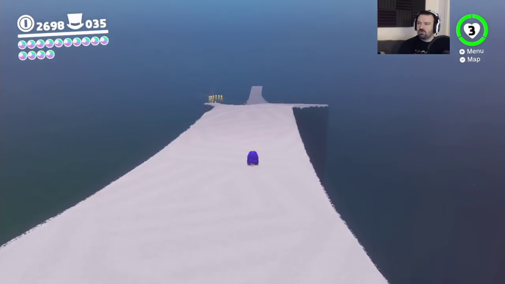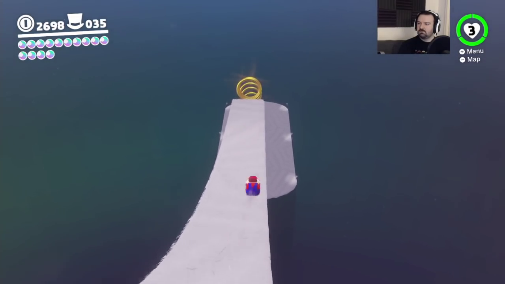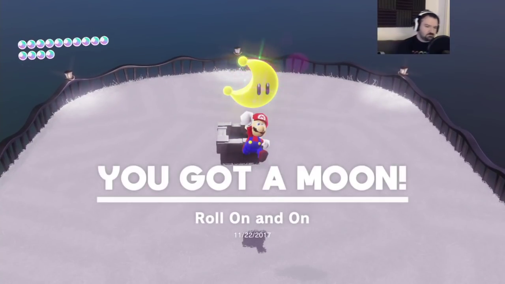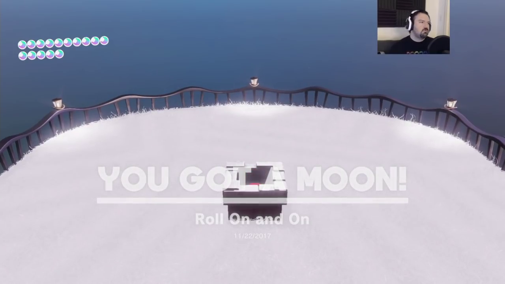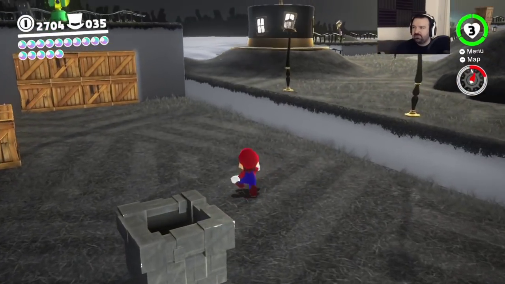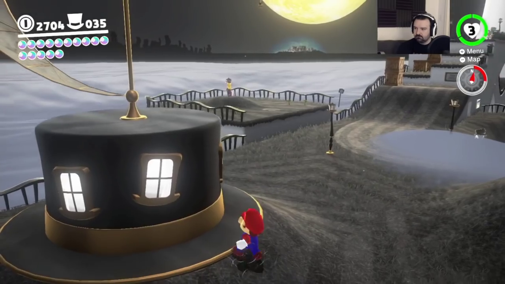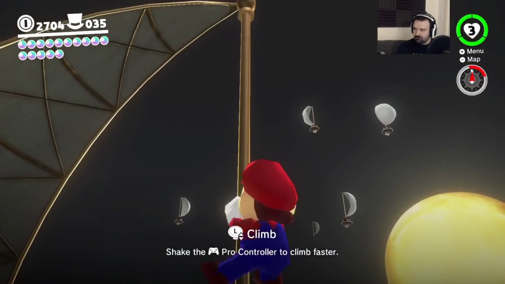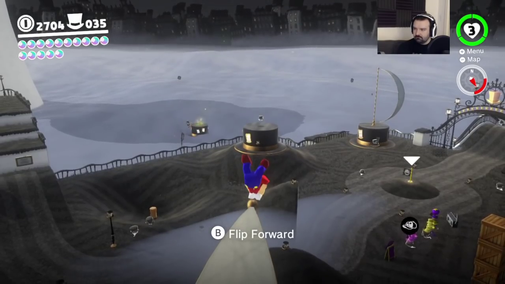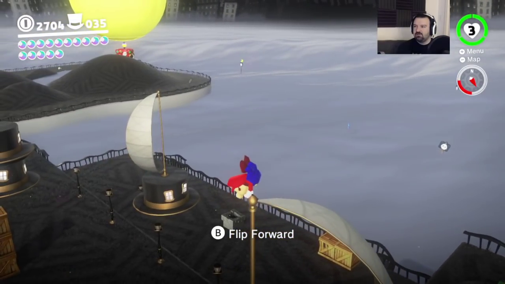Roll out. Roll out. Got the two moons. Roll out. Okay, that's done. I'm not seeing any more purple coins anywhere. Oh, there's a moon way out past that sign over there, look.